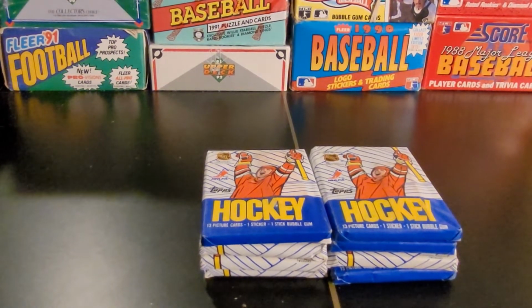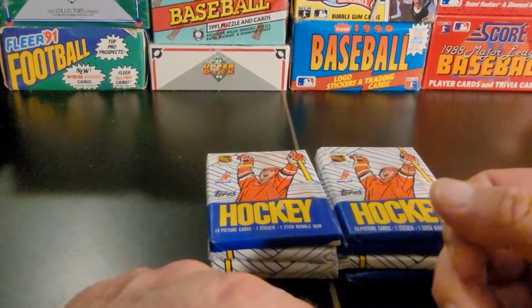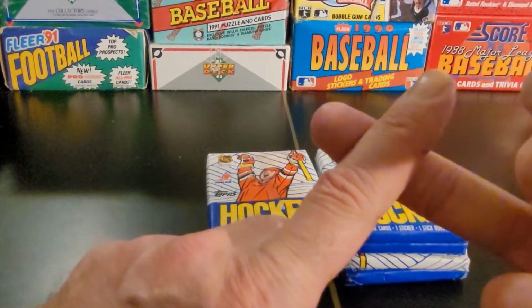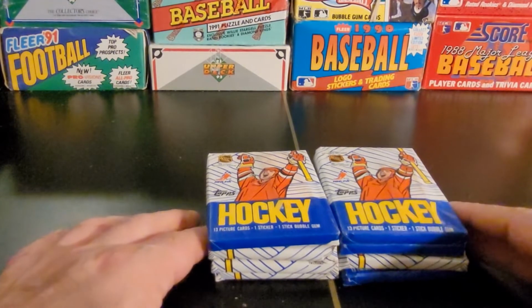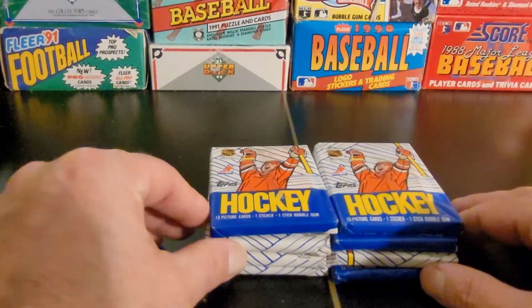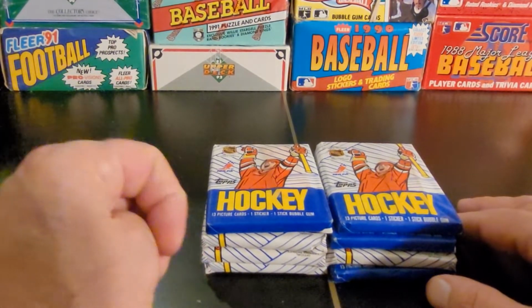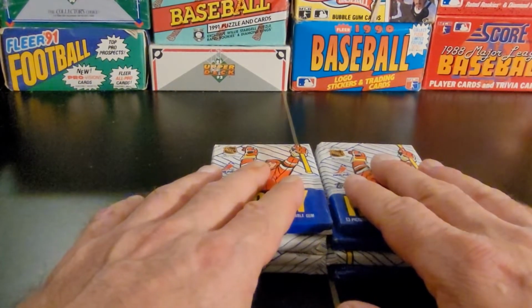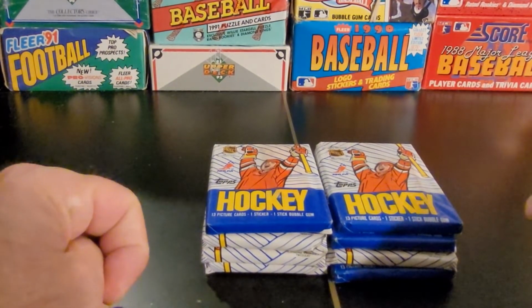Anyway, cards I'd be looking for in here, and I think I mentioned it before. First of all, a couple key rookie cards: the Brian Leetch and the Joe Sakic. Now, the Sakic, if you take a look at PSA, and I do, especially when I have a bunch of cards, I might look to get a couple of them graded. This way, once they're graded, if anything does grade really high, and I do believe I've pulled a couple, not only from these packs, but from other packs I've been opening, that will grade really high.